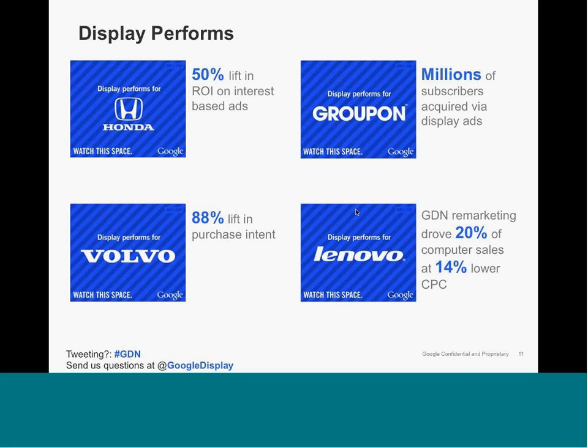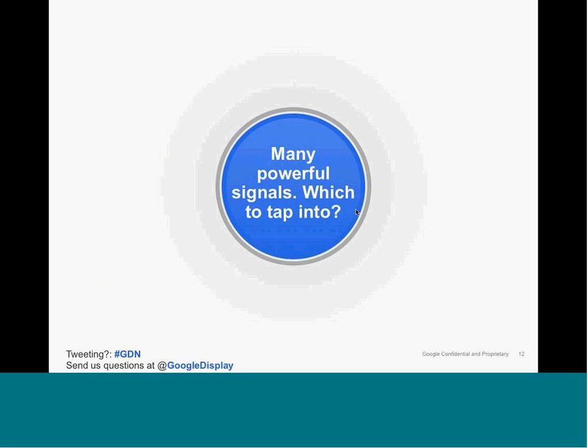And these guys are a small sample of what I mentioned earlier about the increased adoption by advertisers across the board. As we mentioned, of our top advertisers doing display with us, 75% of them have increased their budgets in the last year alone. The next big question today is, how do you make results like this happen?